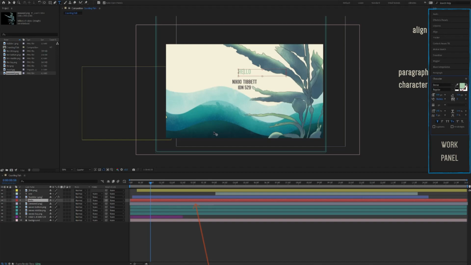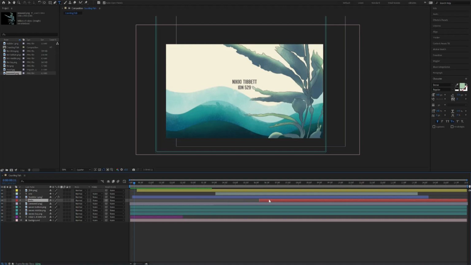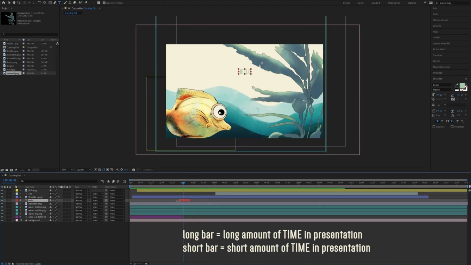The most important thing to notice, though, about your text, besides the fact that it came on the screen, is down here in this coordinating bar. Once again, Adobe After Effects in this case just put it the entire length of the 16-second presentation. So hello is staying. If you don't want any text staying in for the entire length, all you have to do is just grab it, slide it, and shorten it and say, I only want this actor, in this case the word hello, to come in at this time, and then I'd like it to leave at this time, as represented by your timeline panel.